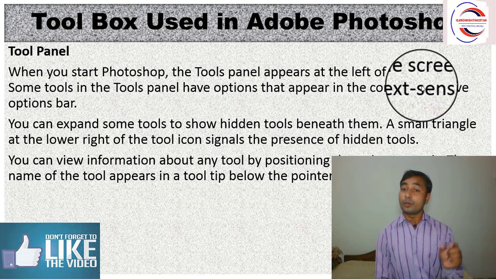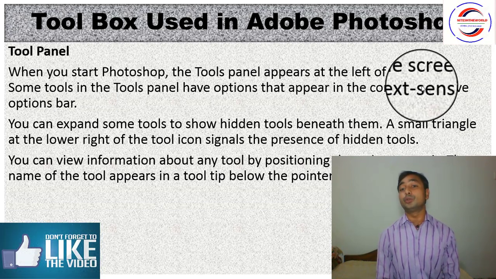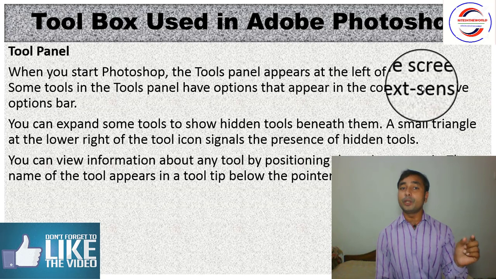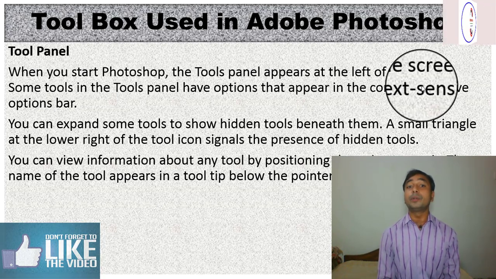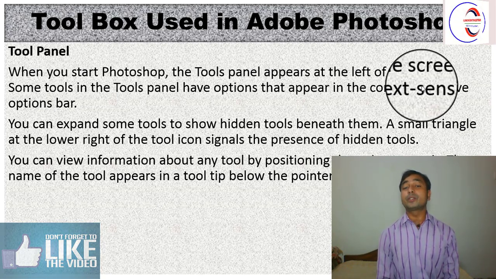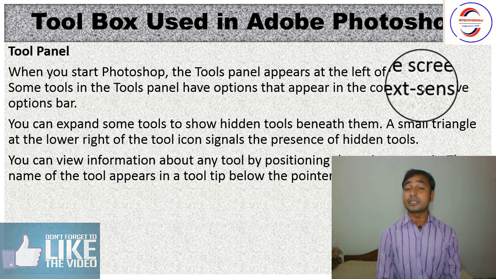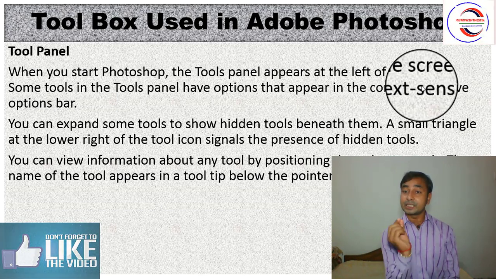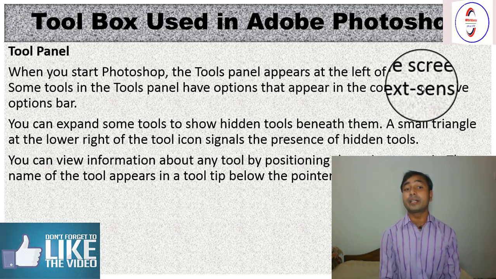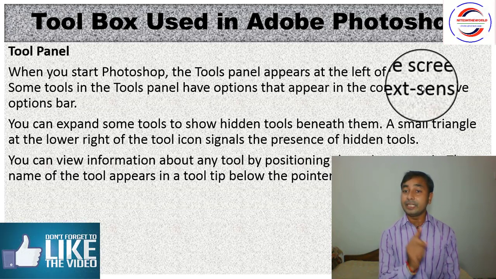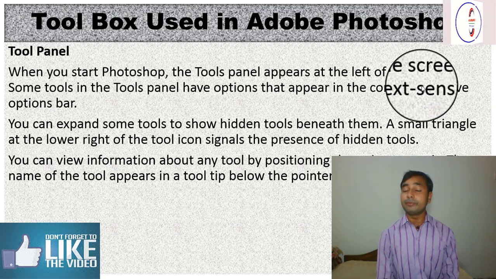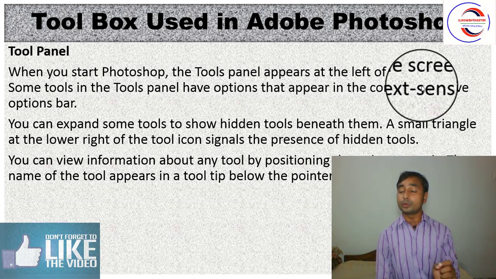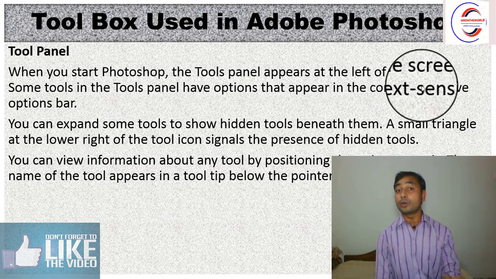All those tools are over there, but we will have to know how to use all of them. Take the selection tool as an example. When you see a selection tool, the rectangular selection tool, you will see a small triangle at the lower right corner. When we click on that, we will see all the other tools in that group. I am going to show you practically how to use all those tools.